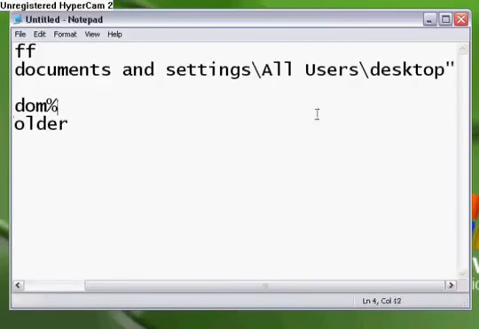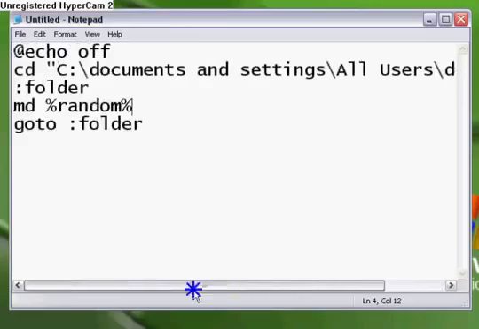So now it'll change the directory to the desktop, then it'll be folder, and pretty much what it's doing is just looping this. Make directory random just saves a folder with random numbers, and it'll keep doing that until the whole desktop is covered with folders. So there's the code for that if you want to pause it and copy it.